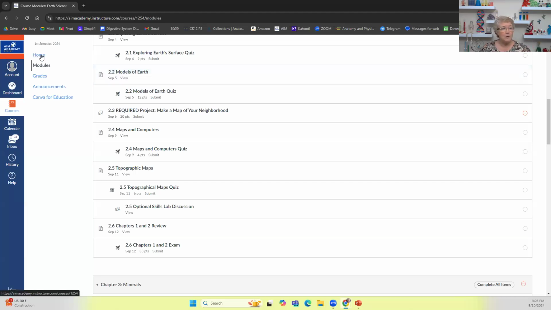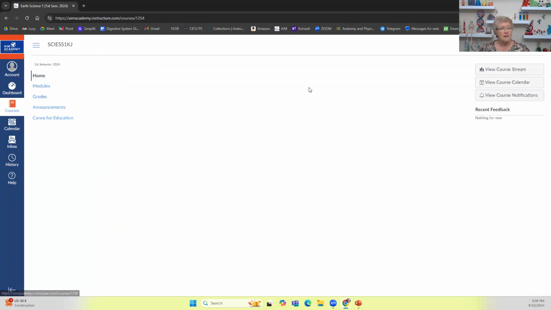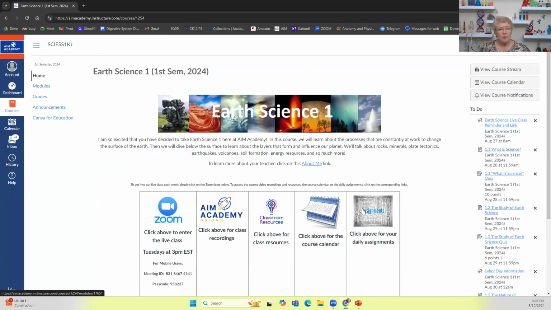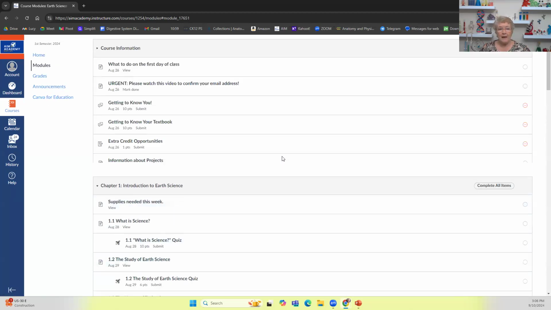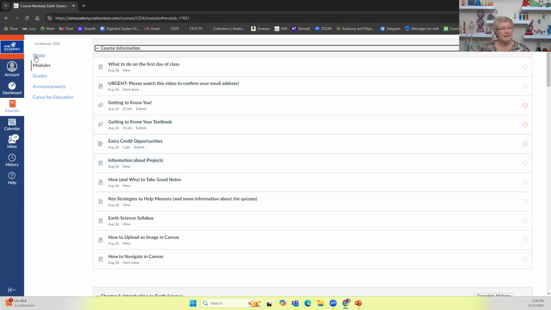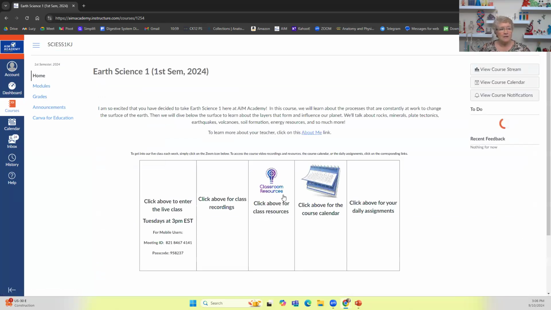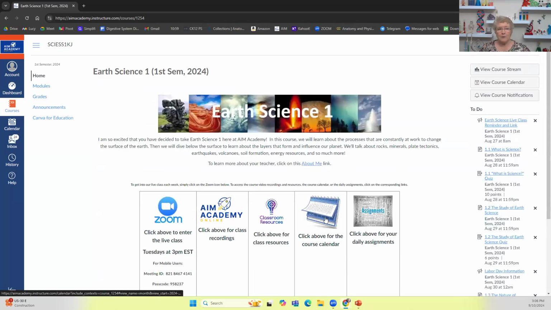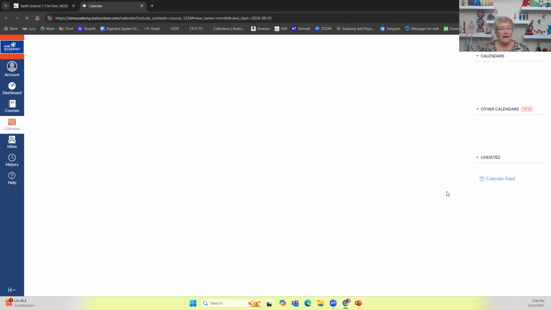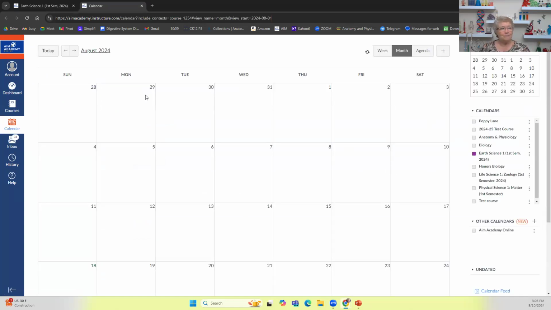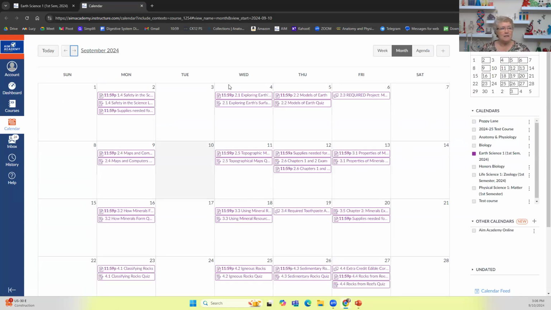The other way that you can find your assignments from the home page, click right here where it says assignments. That takes you to the same page. Now, once again, if you go back to the home page, there's a calendar here too. I would like to take the calendar off, but AIM Academy has a policy that we like all our courses to look the same. You can click on the calendar. Again, though, may not be correct.